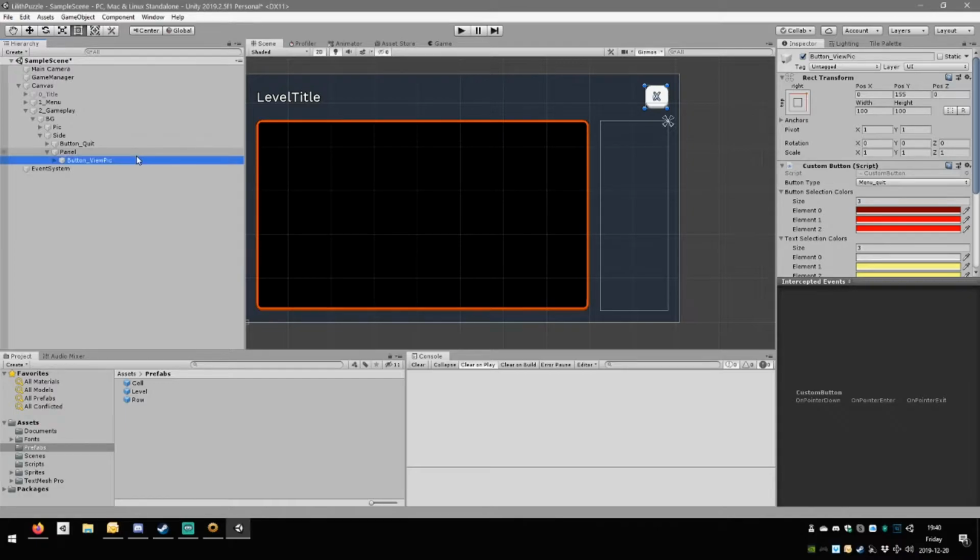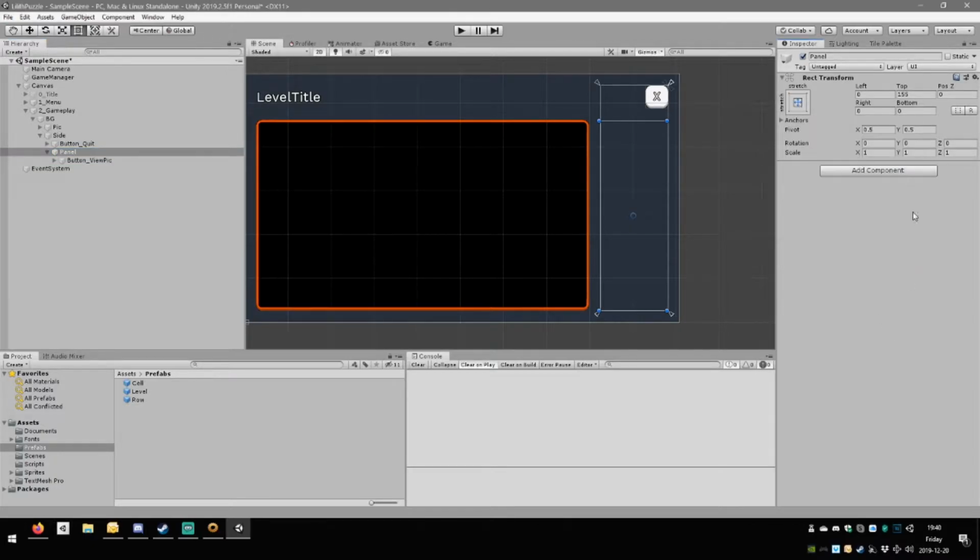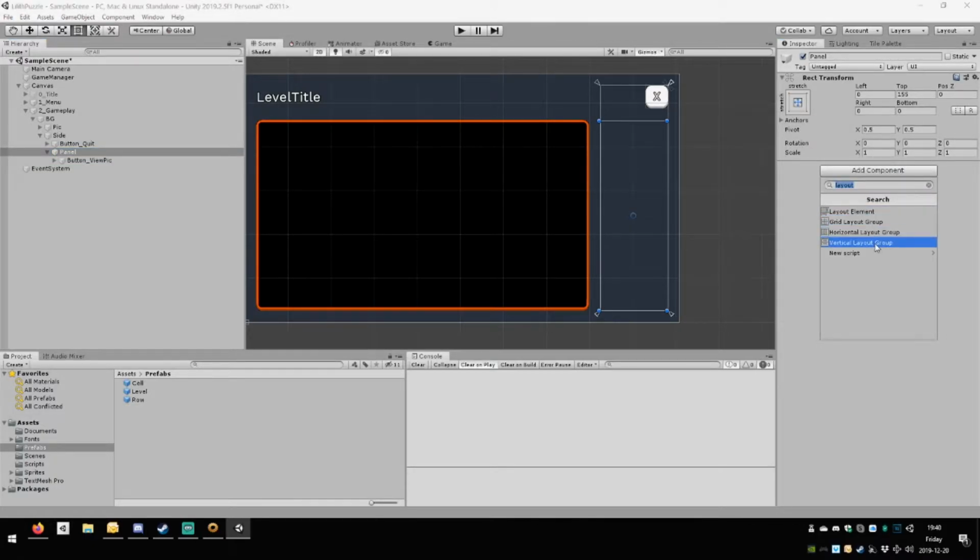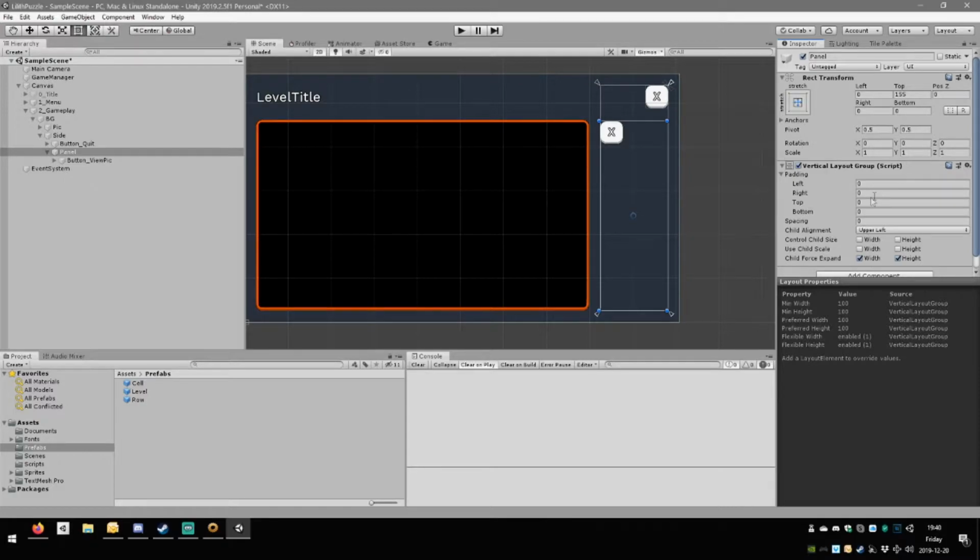Hit enter. Alright. Now one thing we forgot is we need our panel to have a vertical layout group. There it is, vertical layout group. We're gonna say width and height. And we're gonna say spacing 50 or something. Left and right, nothing. We're gonna leave everything alone here.